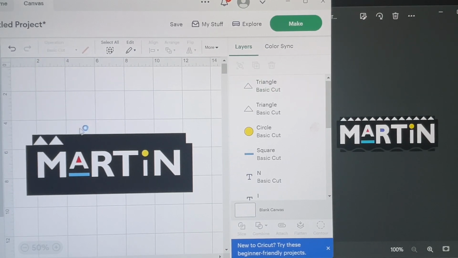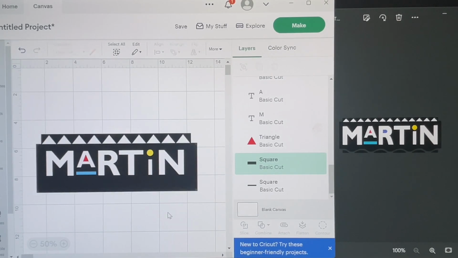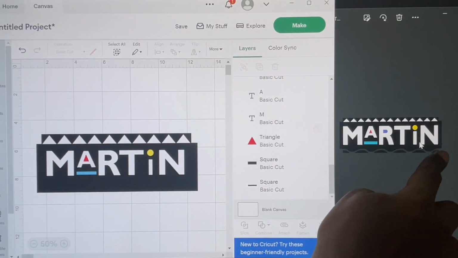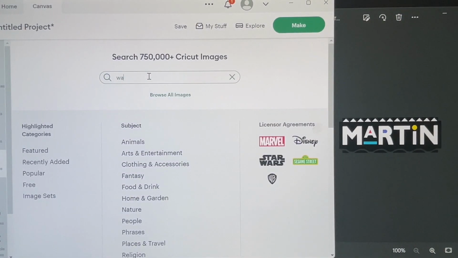To make sure that you're keeping it the same size, just duplicate it so that you know for a fact that this is the exact same size, because you want to make sure that it's even going all the way across the entire thing until it looks like this. And then you see those little squiggle lines at the bottom. That is another factor that you want to include. That is part of the logo.